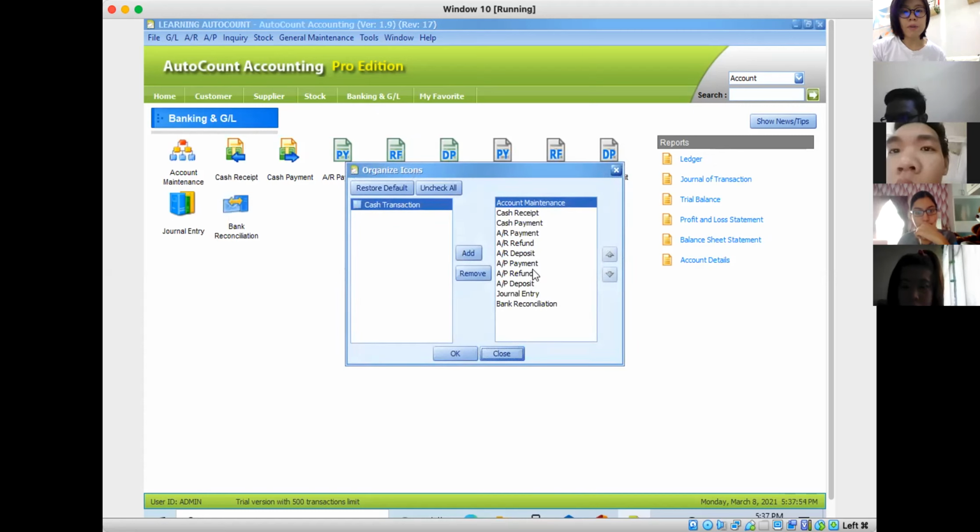AP means account payable. So I just want cash receipt, payment, journal entry, bank record, and account maintenance on my banking and GL page. Others I already arranged on the customer and supplier screen. So now it looks neat.